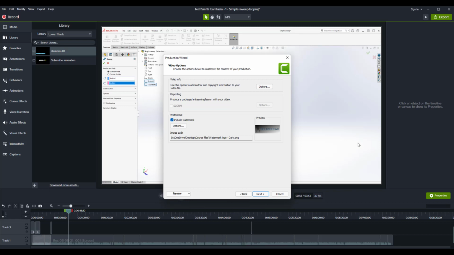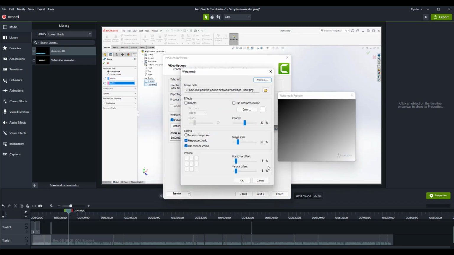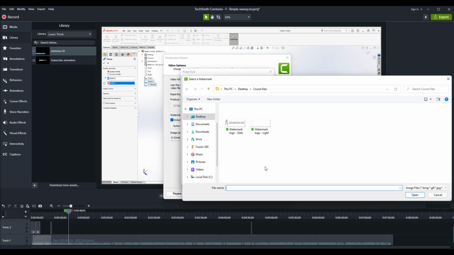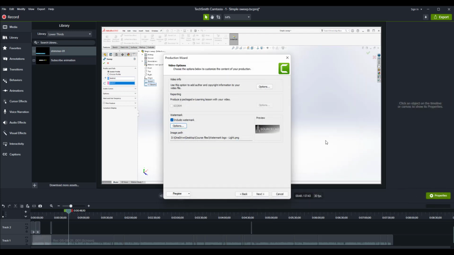Of course, this is provided again in the same folder. So you can go to options, click on folder, and select the light or dark watermark. For example, let's say we want to use light, which of course we don't want to because of this, but well, let's for a moment assume that we want it. So click on open and okay, you don't need to even set the size, and now click on next, and well, Camtasia will just add right here on the bottom right corner this light watermark.